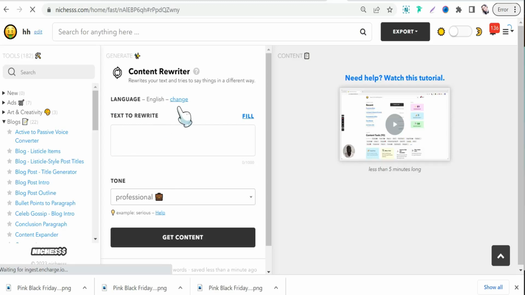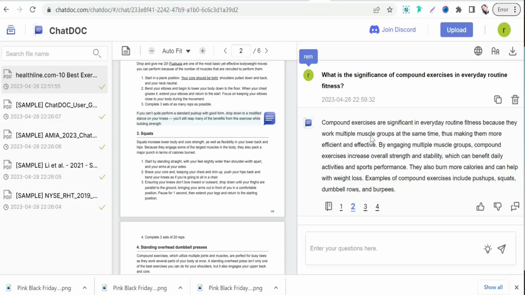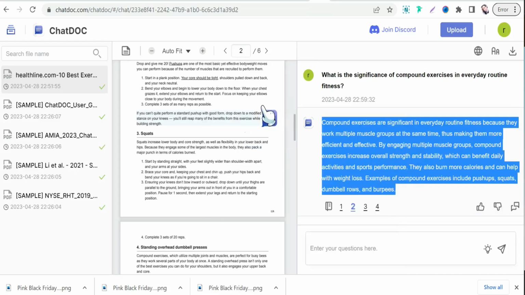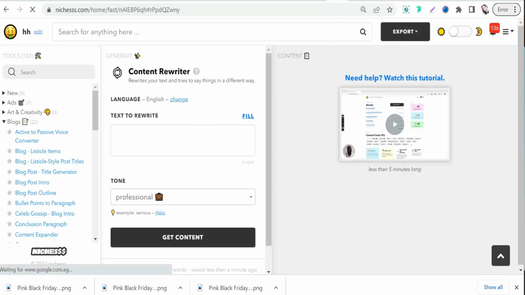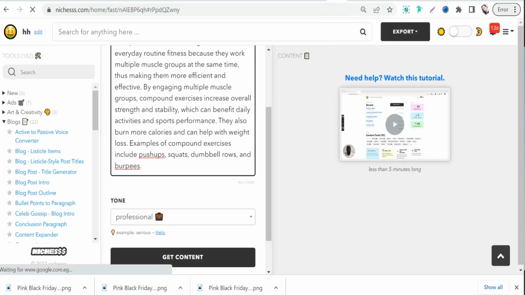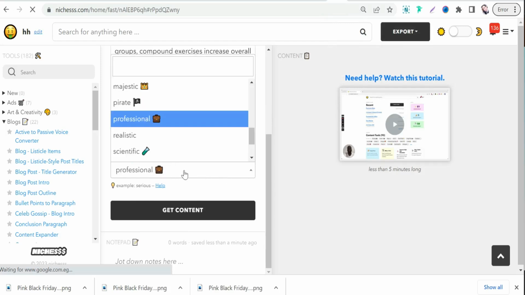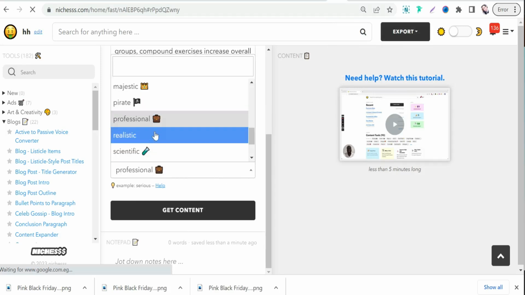So we can go back to our ChatDoc and copy this answer, and head back to niches.com and insert it here. And the best part in this template is that you can select any tone that suits your project, your topic, your niche, and so forth.